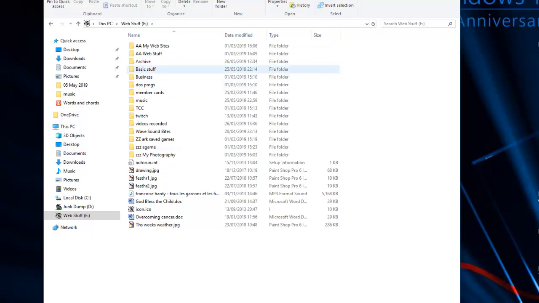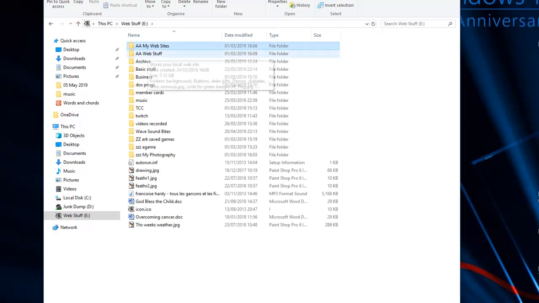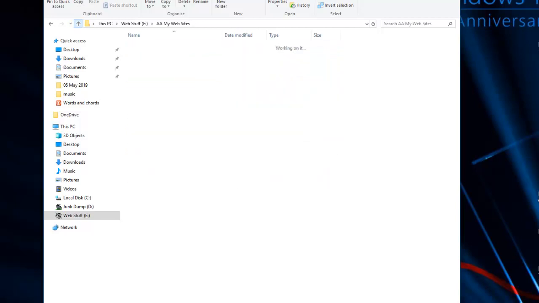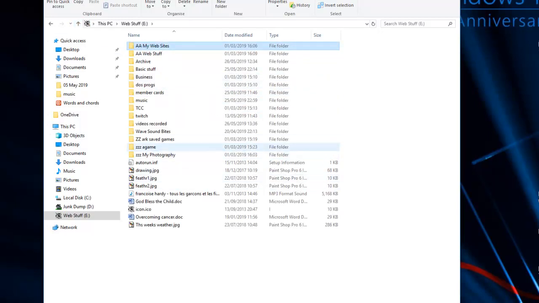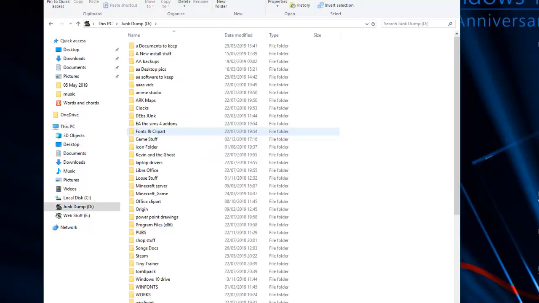There is all my stuff, but I can go into like an archive and that's all mixed up. It's very similar to if I go to the website for the group and that's all mixed up, and I can go on like this for a considerable length of time. Looking at that, there is nearly 400 gigs of data on the website drive. There is nearly 300 gigs in the junk dump, as well as having my C drive spare, which I try to keep that way.